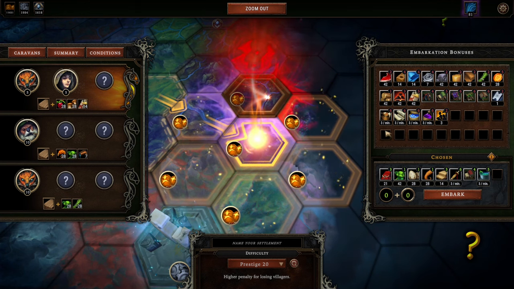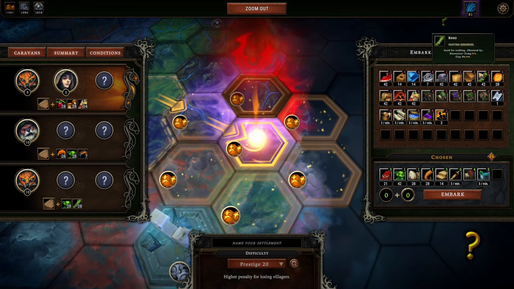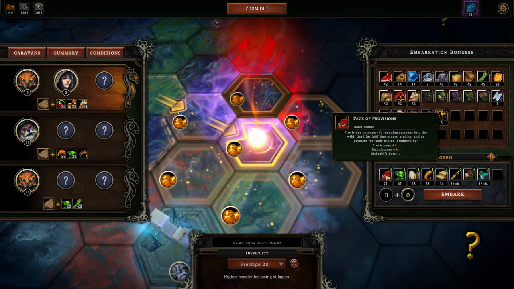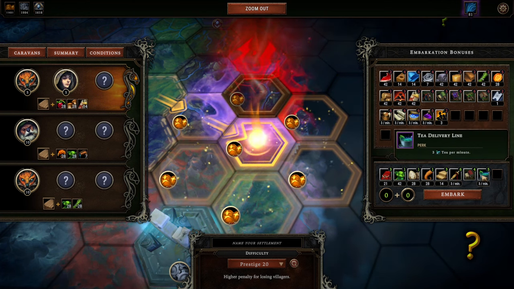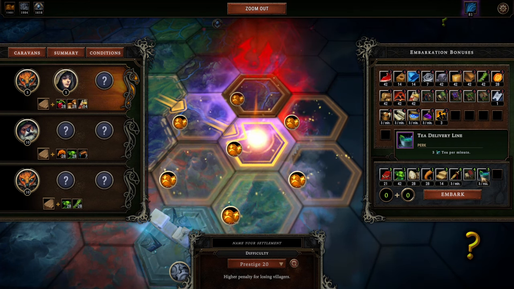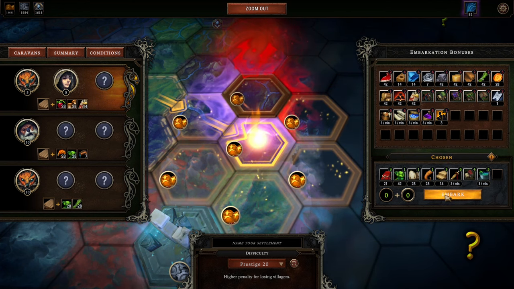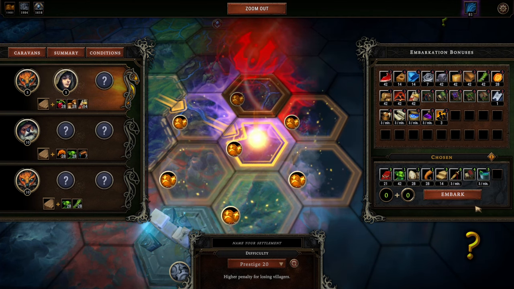This is quite the spread. Is there any reason to reconsider this? No, I think this is fine. We got plenty of food. We can trade. We need to get trade going. We need to open up crates. I don't actually need the tea delivery line. I could just bring oil. That would save me no points. So, alright. Here we go. I'm already bringing oil. It's fine.